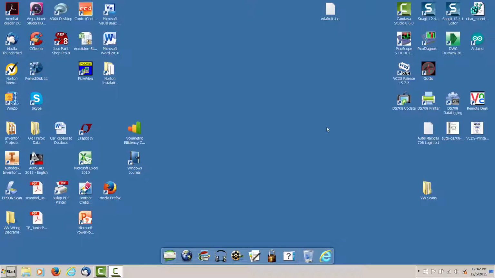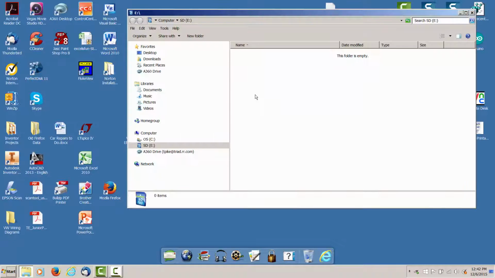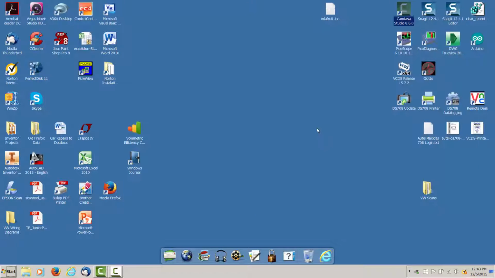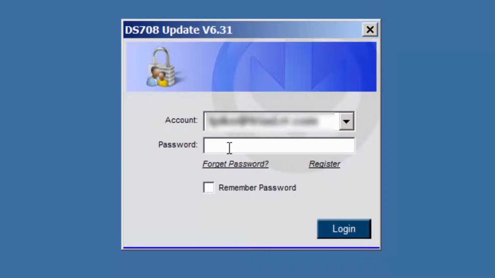But in my case, I've already done that. So what's going to happen with me is that once I put it in, I'm going to be able to see that it's going to come up. I'm going to click on it, open it up. I can see right now this is the blank card with no files in there. Also, if it wants to format your disk, you don't need to do that. So just say no.